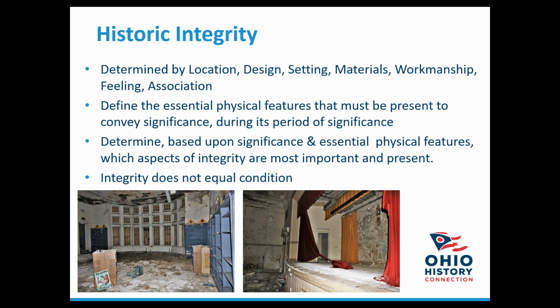So I have some photos over here, and let's be honest, the building's looking pretty rough. There's clearly some water damage here. You might look at it and be grabbing for your N95 mask, maybe a hard hat, or even be like, I'm just gonna stay outside. I'm gonna let you guys handle this one. But in the eyes of historic integrity, you have to identify what the building is, why it's significant, and are there key materials or features that reflect this?